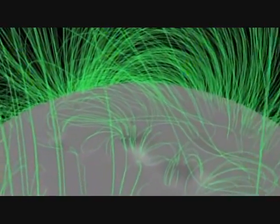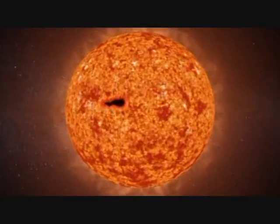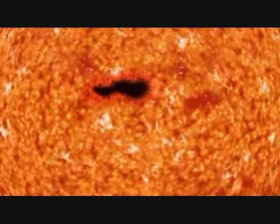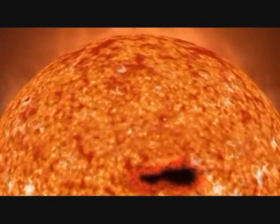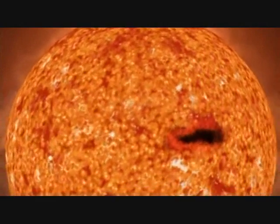The sun's magnetic field is a tangled web because, even though it's held together by gravity, the plasma doesn't rotate evenly. Plasma at the equator rotates once every 25 Earth days, while plasma at the poles takes roughly 35 days to circle once. The sun has what we call differential rotation.